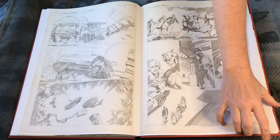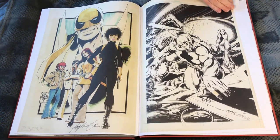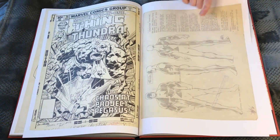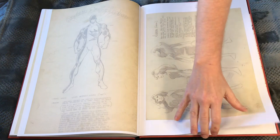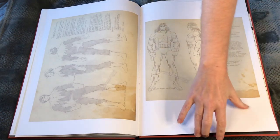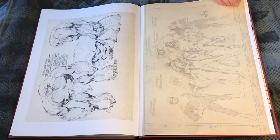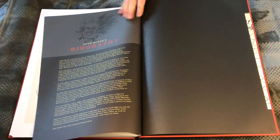I get excited when I see something new from Byrne. Oh, there's the Ant-Man picture I was talking about — it's a great picture of Ant-Man. And there's Thundra, one of my favorite super-heroines. Guardian model sheet — I wonder who owns these; super jealous. I love Aurora, she's my favorite character — and her brother, let's lump them together since they come hand in hand. Shaman. Sasquatch — what a great design, I just love that character. There's a great double-page spread and there's an afterword by Byrne, or maybe just his biography.